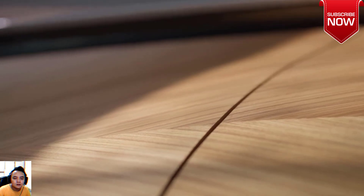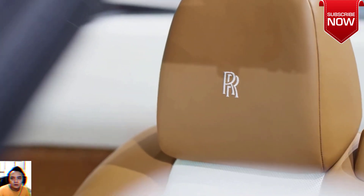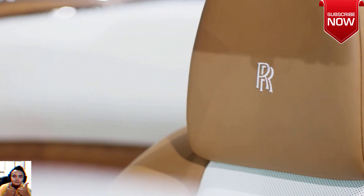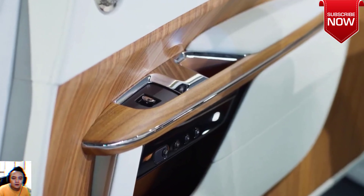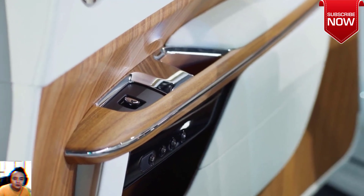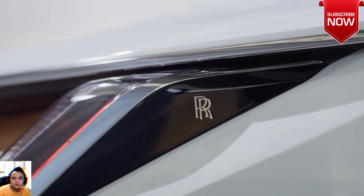The exterior is dressed in white, a unique hue developed by Rolls-Royce's coachbuilt division, with the paint enriched with fine particles of glass and aluminum that create an illusion of infinite depth when the sun's rays hit the car just right. The carmaker resorted to blending larger aluminum grains in the compound to allow the silver hue to contrast against the white in color and saturation.